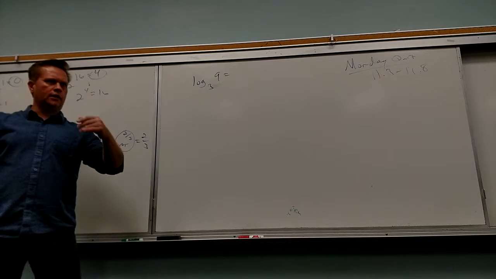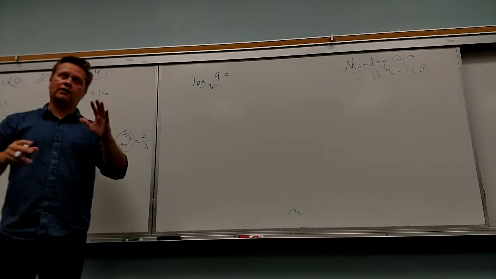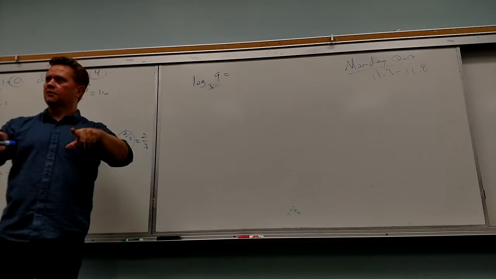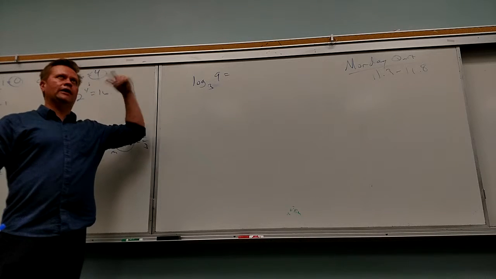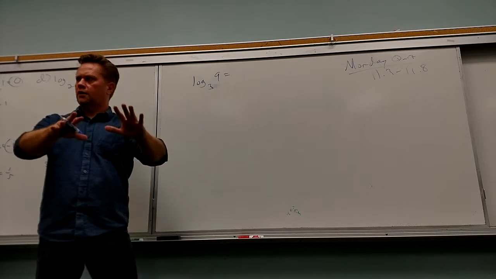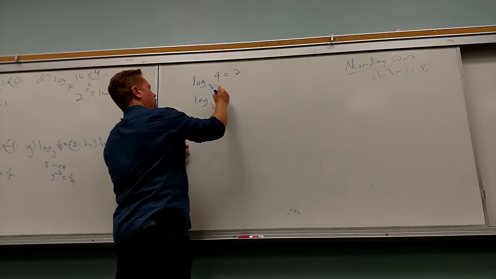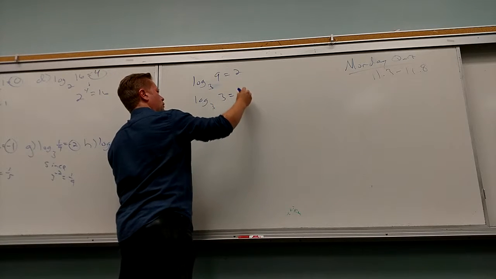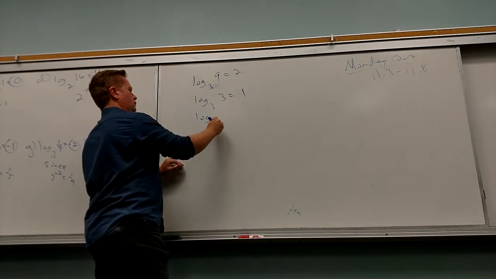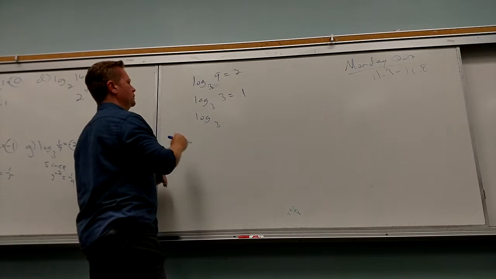The idea is you got to think about it. So right now it's almost like learning a new language. You can't just start talking, you got to think first, translate, and then say. So you see, translate: what power does 3 need to be to get 9? 2. So I have to give you that time. What's log base 3 of 3? 1. What's log base 3 of, well, I should have done something better.